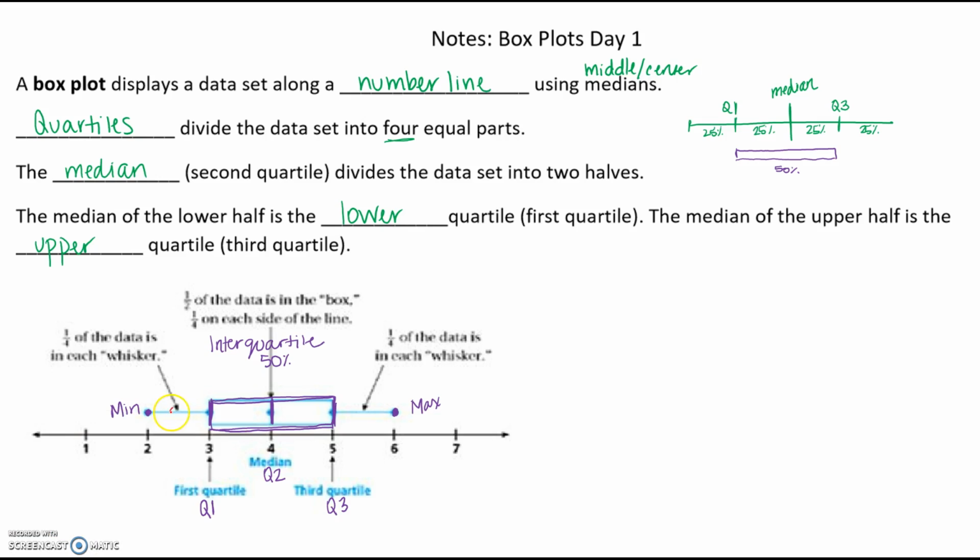Each quartile is 25%, so 25%, 25%, 25%, and 25%, okay? So the box is the middle, it's the 50%, right? So 25 on each side of the median, and then 25 in each, what we call whisker, okay? Box and whisker plot, okay?